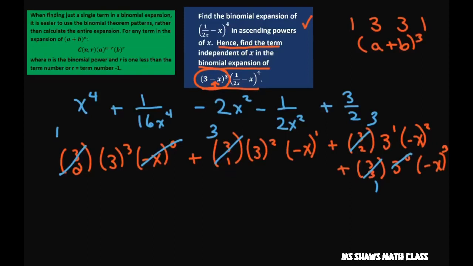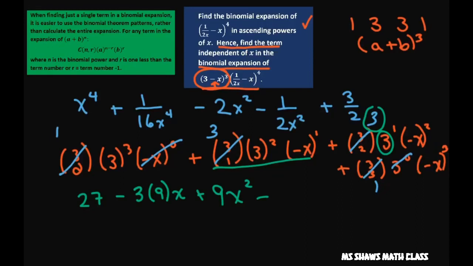So we have, for the first term, it's going to be 27 plus 3 times 9 times negative x. I'll put the x here and change this to negative. Again, anytime you have a negative, it's plus minus, plus minus. So we took care of that. Now this one's going to be 3 times 3, which is 9. And negative x squared is just positive x squared. And the next term is going to be negative, and that's just going to be x cubed.